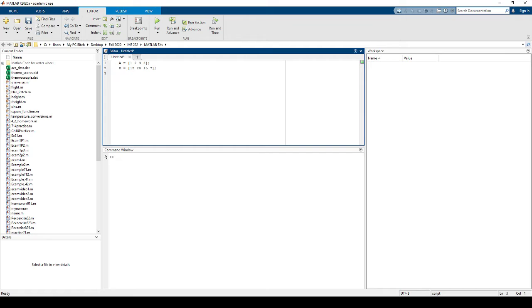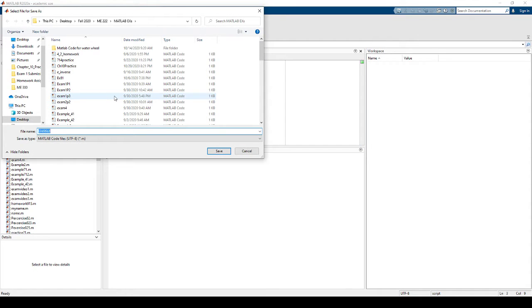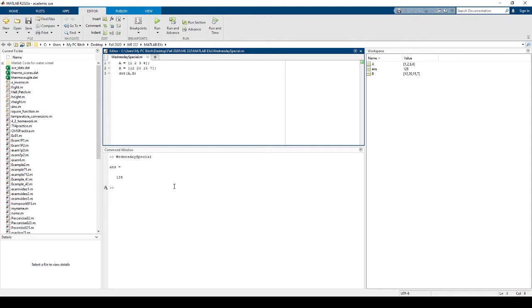So now they have been created, which is good. And then it just says use the dot product to find the dot product of the following vectors. So you will just do dot, and then it's A, comma, B, right? Although it's going to ask me to save, so apologies. I have to do that really fast. And the answer is 125. So 125 as our answer.